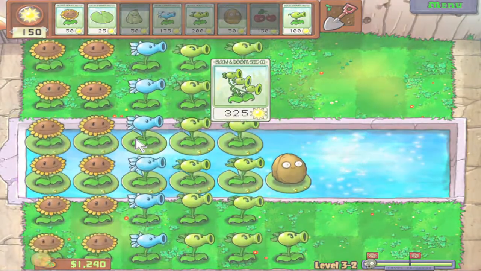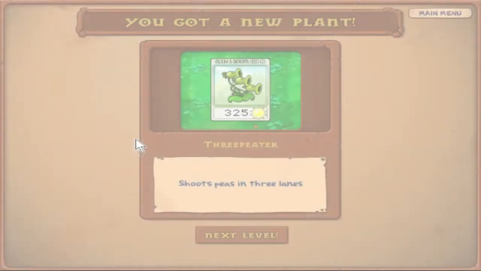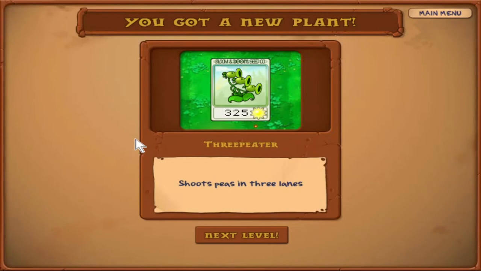And that is one expensive plant there, isn't it? This is the Threepeater. Shoots peas in three lanes. So you'll put this guy down, he only takes up one square, and he'll shoot a pea straight forwards in his lane, just like a pea shooter, but he'll also shoot one in the lane above him and the lane below him, provided that there actually is a lane above and below him.